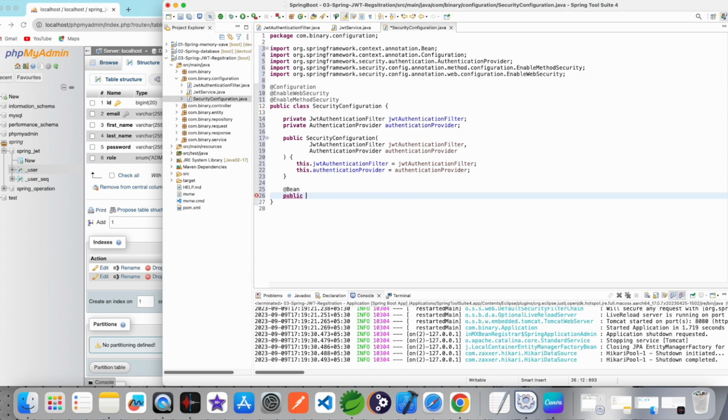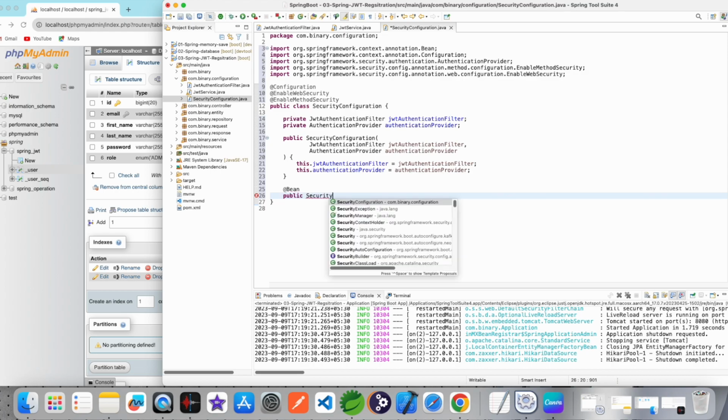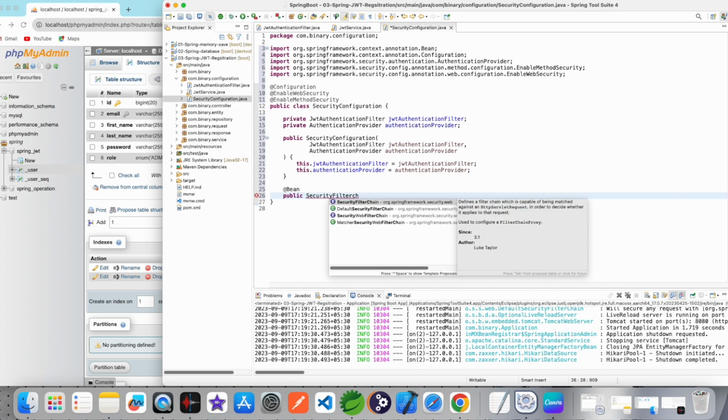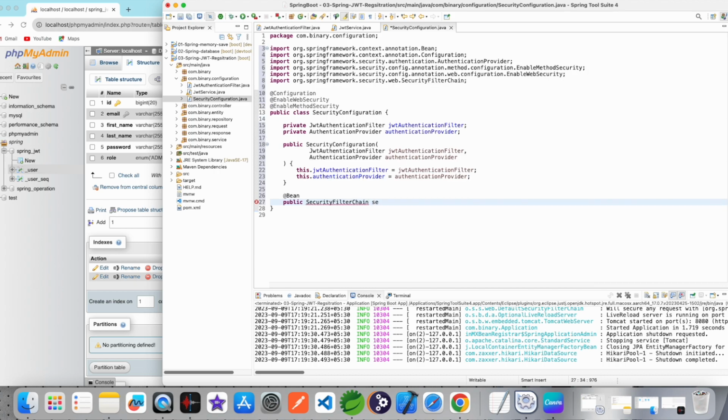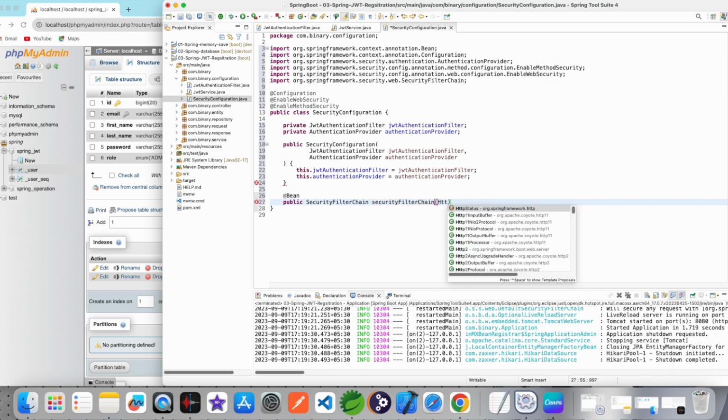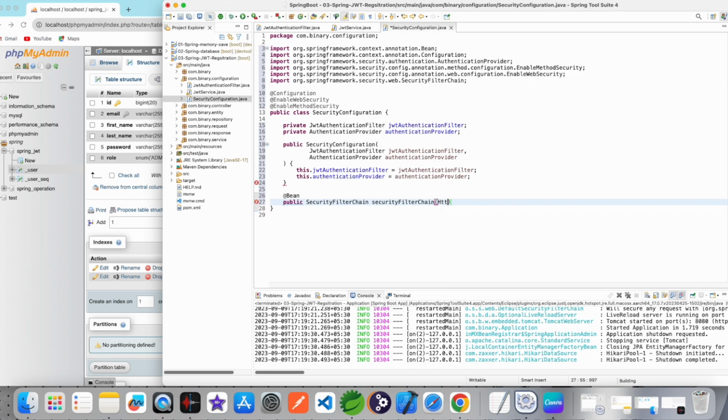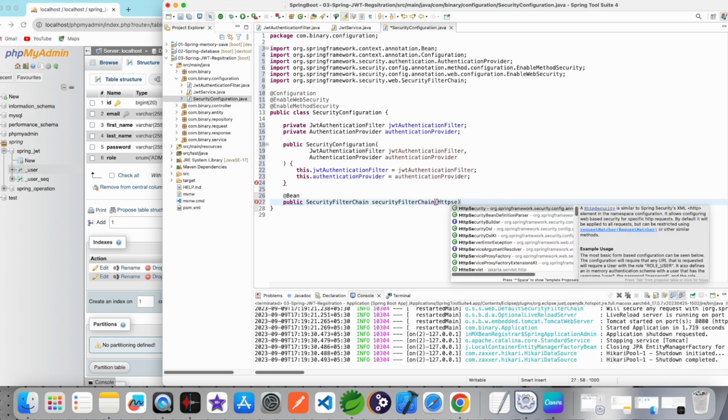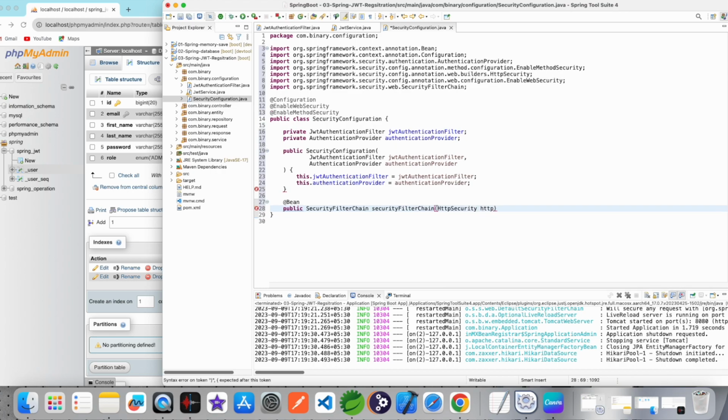Public SecurityFilterChain, taking HttpSecurity as an argument. And if there is any exception, then simply throws Exception.